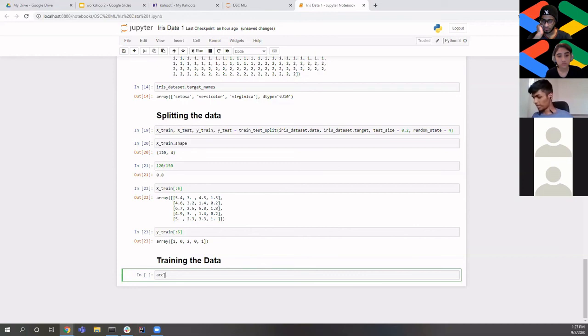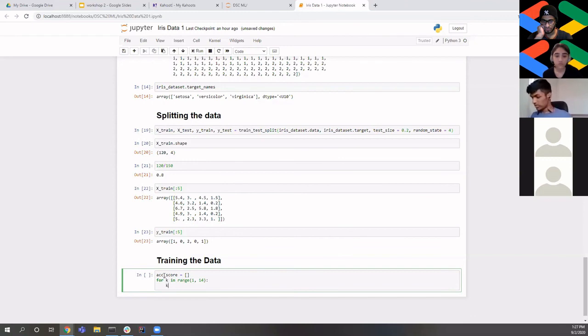First, let's create a list called accuracy_score, and then use a for loop for k in range 1 to 14. And then let's first initialize the classifier, so this is done using k. Here we specify n_neighbors, which is equal to k.